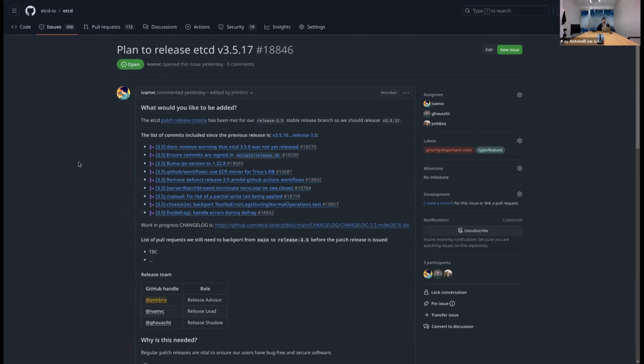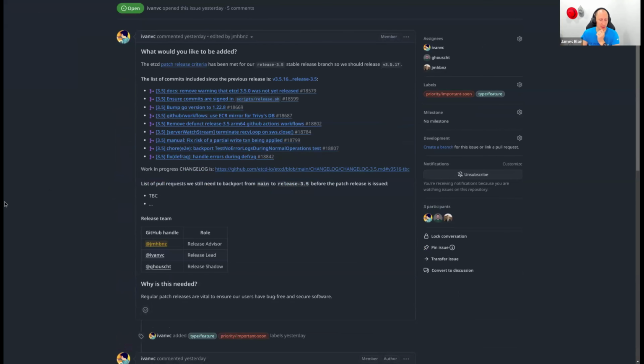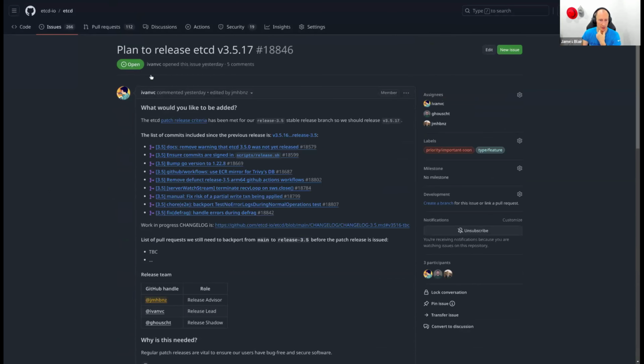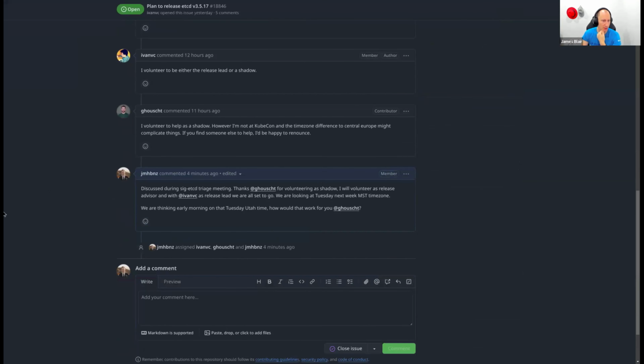Cool. But if I were to shadow though, from the SED perspective, where would you best need the shadows, 3-4 or 3-5? Because I have interest in if you join in on 3-5, so we've got 2 shadows on each release, that would kind of make sense. Just drop a comment in the 3-5 issue. We'll add you to the assignees and make sure you get the invite. Cool. All right.